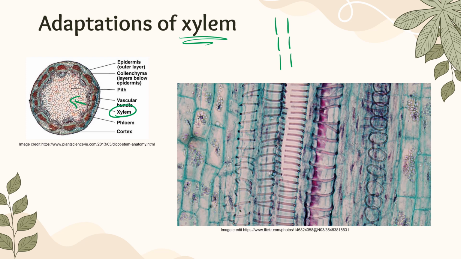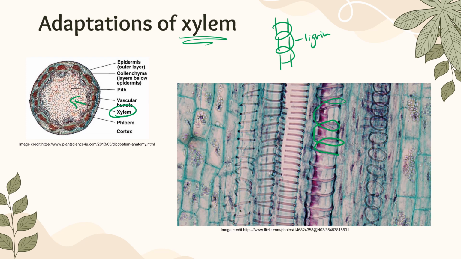Also added to these dead cellulose columns is these rings of material called lignin. So lignin is super cool. These rings of lignin are going to add some strength to the xylem. The xylem is going to be under some lower pressure, so pressure lower than atmospheric pressure. We don't want the xylem to collapse because then the water can't get transported up the plant. And so this lignin is just a reinforcing layer.